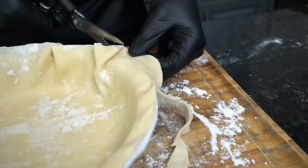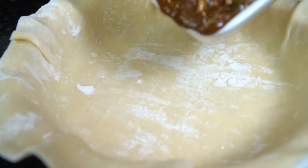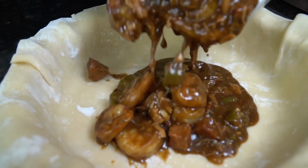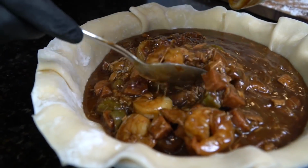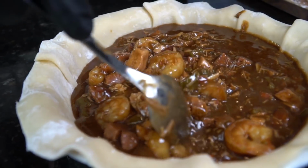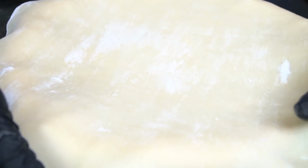I saw this recipe on Twitter a while back. It went viral, but after doing some research, it looks like this has been around for a long time, so I'm not quite sure who was the first person to do a gumbo pot pie, but I see recipes online as old as like 6 or 7 years, so shout outs to whoever came up with this. Super delicious. I hope you guys give it a try.